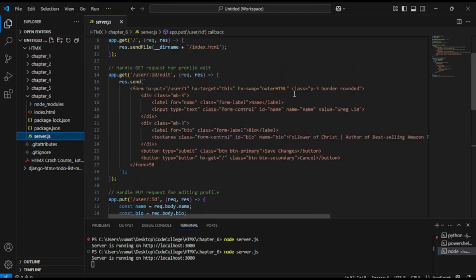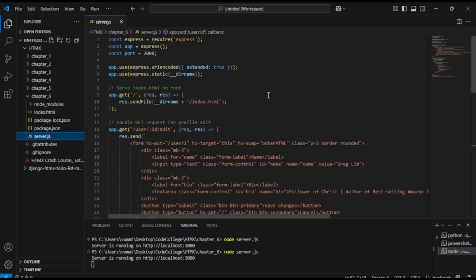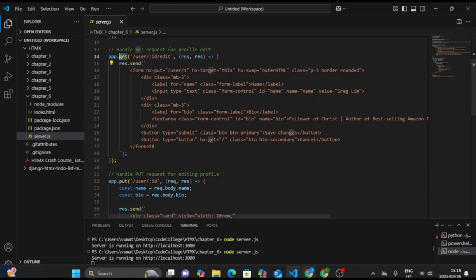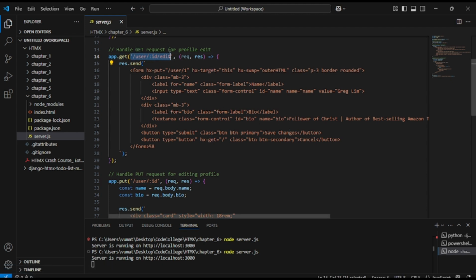Over here we have our server.js. Let's jump into the method that handles the GET request for the profile edit. When we click edit, the GET request is sent to this endpoint, user/id/edit, and then there's a callback function.